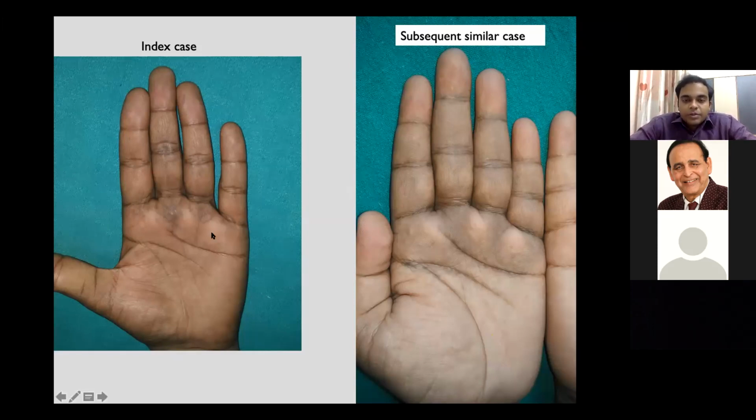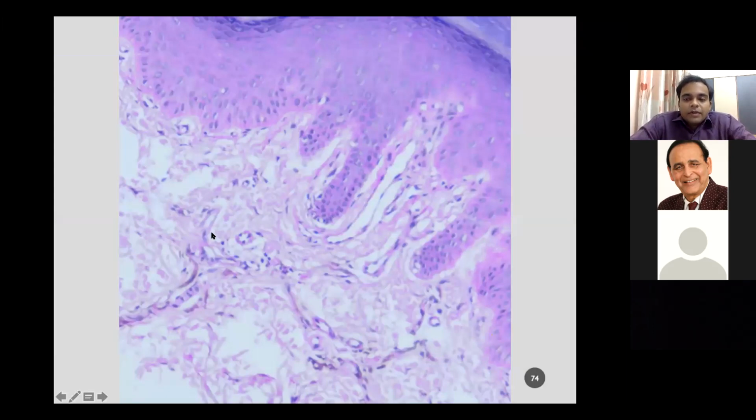So we did histopathology. Again, we were astounded. We didn't see anything. Not even melanophages were there in this biopsy. So from an initial point of view, we looked at 2x, 4x. We were not able to find much. Okay. So as you can see, this is a biopsy from the palm. Lot of acanthosis, lot of hyperkeratosis. Fairly minimal amount of this sort of pigment is there here and there at one or two places, nothing else.